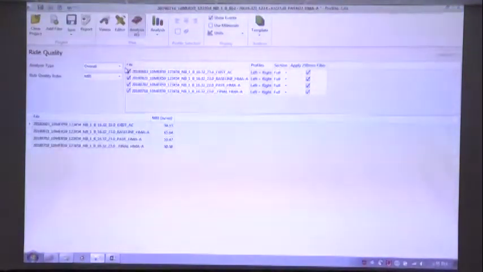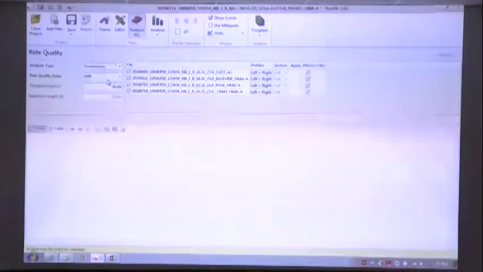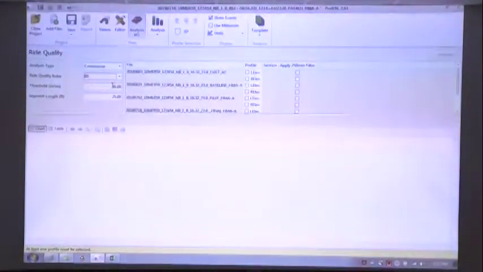So to get that, I'm in ride quality. What do you think I should pick? Overall, continuous, or fixed interval? Continuous moving average, right? You've got to think that way. You're talking about ALR moving. You need to recognize what it is. And we're going to look at IRI because that spec applies per wheel path, the localized roughness. And I'm going to go look at his final profile.